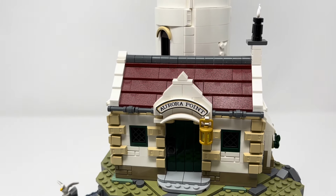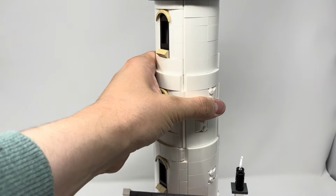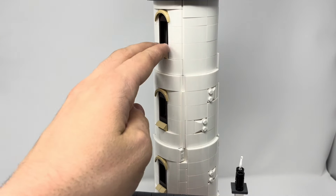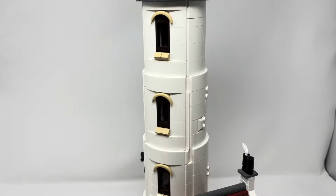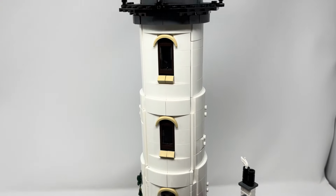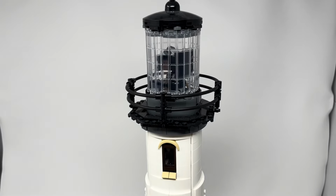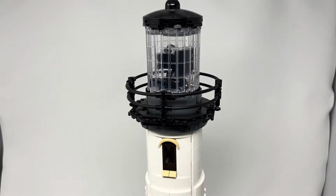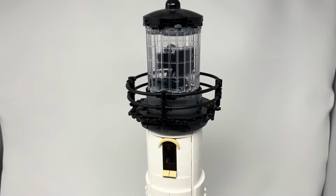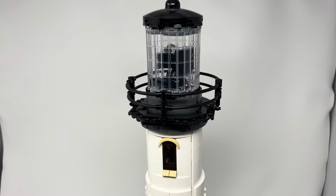These lighthouse sections, just pull the camera up again, are all locked together, like they cannot be easily taken apart. I really like the technique used on the windows here. I think that works really well. And if we go right up to the top, you can see here is the light. It's in a section of garage door panes, which gives it this nice round look, and it's also got some curved pieces to give the railing there.